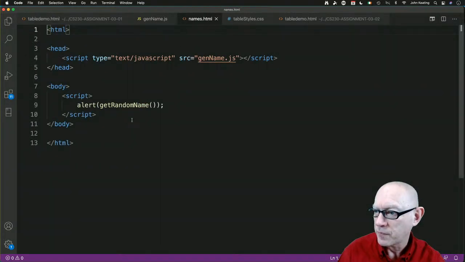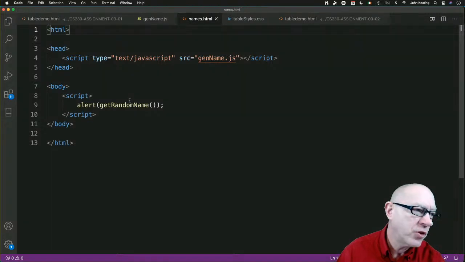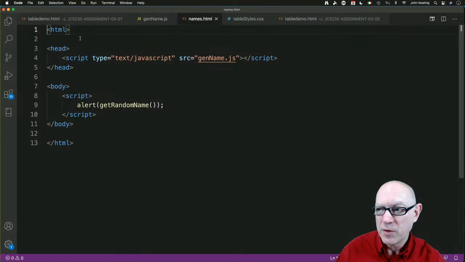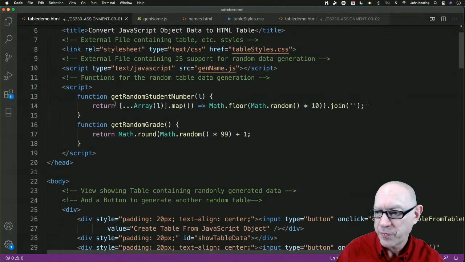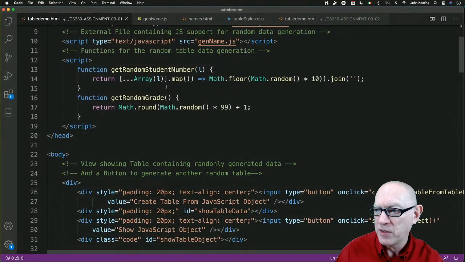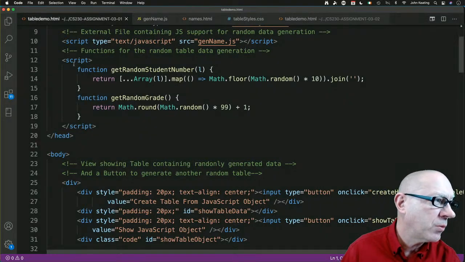I also wrote this very simple piece of code here that allows me to just get a random name, just to check it works. So that was my independent testing, if you like, of this model information that I have. It's model data that I generated, and I can reuse. So I generate a random student number. That was easy. There are 2 lines of code to generate a random number for a student number, and then I generated a random grade, 2 lines of code to generate a random grade. So that's everything you would need to be able to do that work.